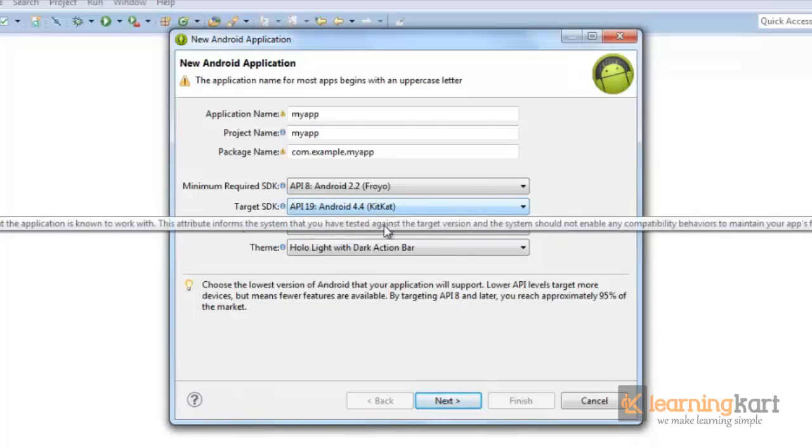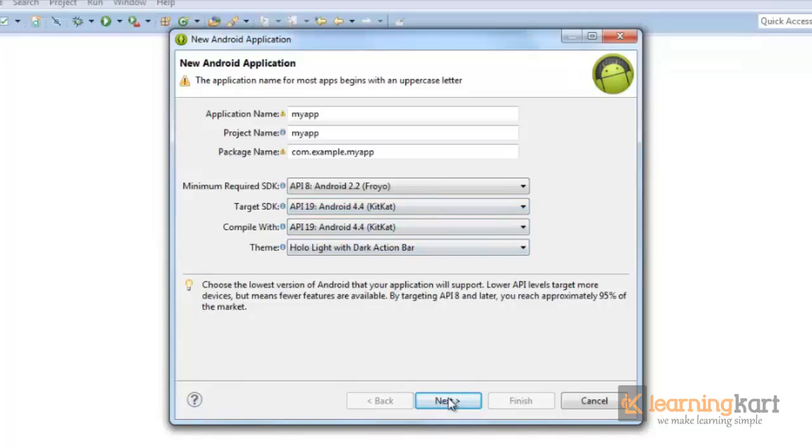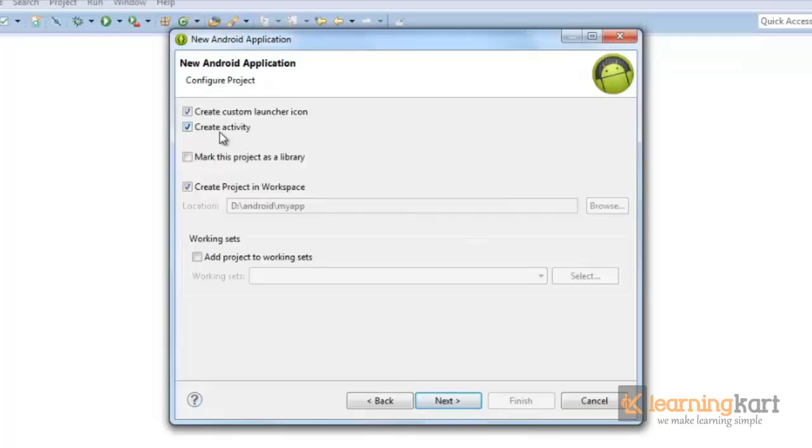and this is the target SDK, which you should take as the latest that is available to compile your application. And we got this theme. We'll see how we can set themes and styles in a different lecture. So we have just created a basic structure for an application. We can have an activity created by Eclipse, we can have a layout created by Eclipse, but we'll just leave it as of now and create just a bare bone structure for an application.